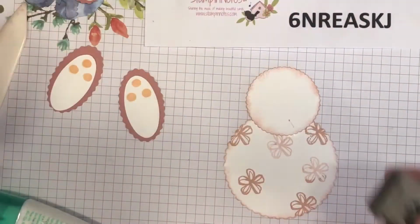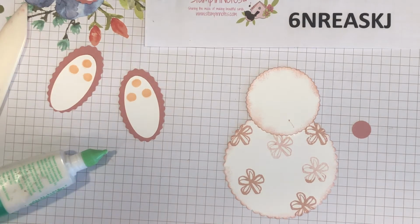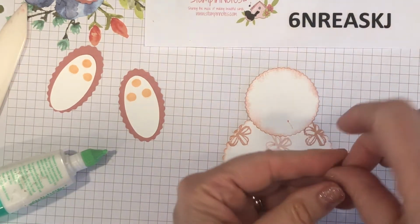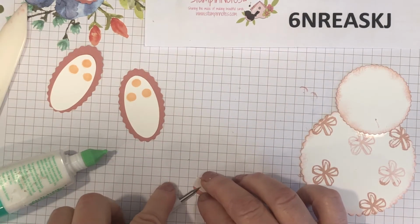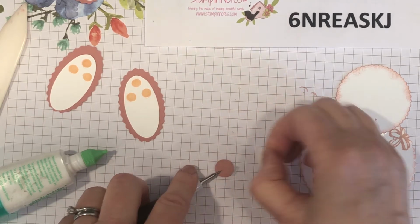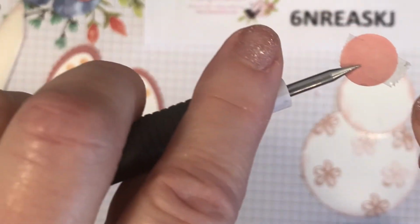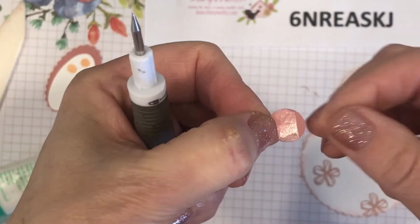So again, I'm using the Rococo Rose. Get my 1/2 inch punch. And now what I'm going to do is put a piece of tear and tape in the center here, because tear and tape holds really good. If it goes over the edge a little bit, when we peel it off, we'll bend it back into the middle. So I've got that on there. I'm going to lift the paper off the back, like so. I don't know if you can see this is hanging over the edge. I'm just going to fold that in like that. Take my finger and fold it in, okay?